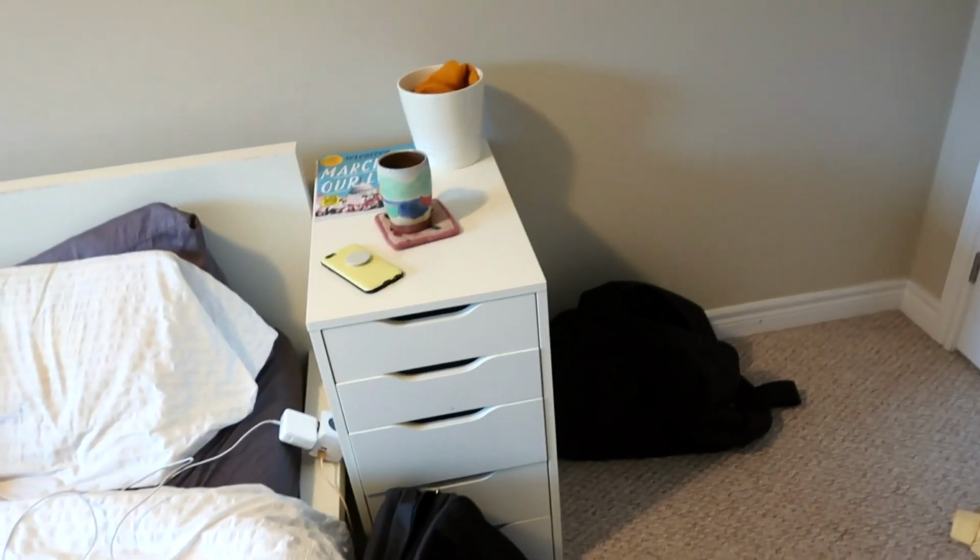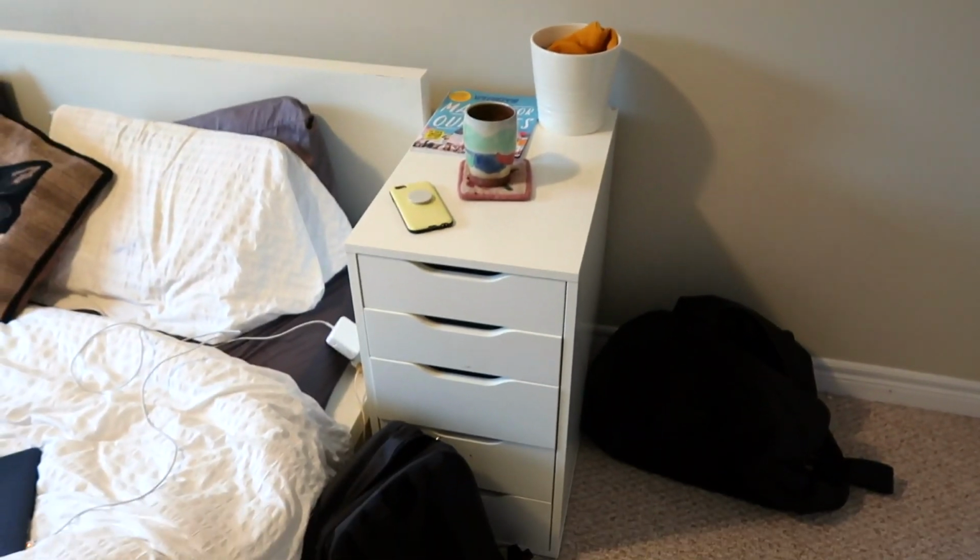Next, if you go again to the left, I have my bag, it's like my suitcase I bring back and forth from my mom and dad's house. It's really nice and practical because it's not a big luggage, so it's easy to carry. And then I have my bedside tables, which is like the smaller version of the Alex 9 drawers. And how many drawers does it even have? 1, 2, 3, 4. It has 5 drawers instead of 9.